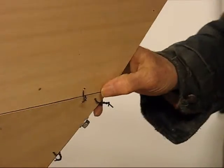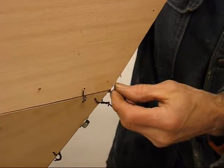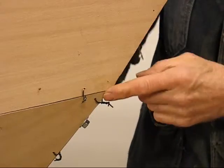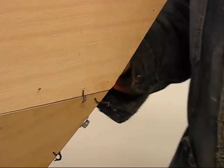Okay, the top panel came in just where I wanted it to, so I got a little bit of roundness there, but that'll come out when I get done doing a final shape on it. But I'm happy, very, very happy.